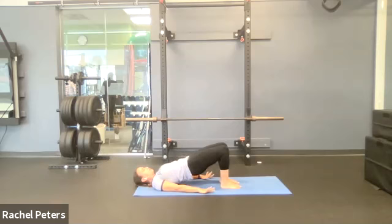Exhale, we'll pulse those hips to the ceiling for 8, 7, 6, 5, 4, 3, 2, and 1. Breathe it in, exhale, bridge it down, releasing the glutes at the bottom.